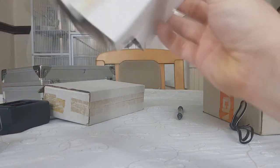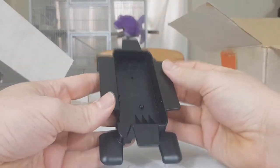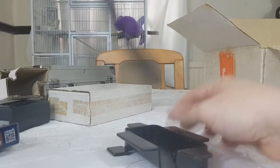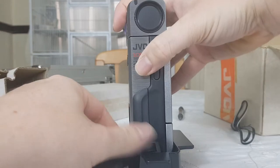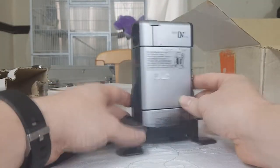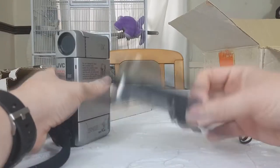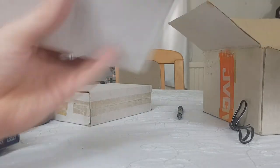And in this box, we've got a stand for the thing, which you put in as thus, so you can project it into your TV using the AV cables that it's provided with, which I'll show you later. It's actually a really good camera. Although why you'd use those AV cables with this piece of tech, I don't know.